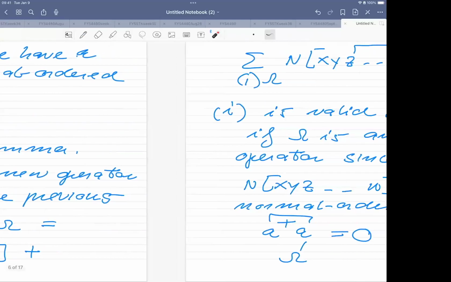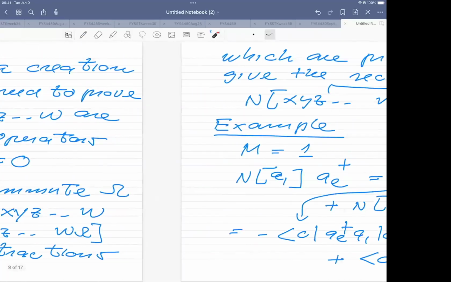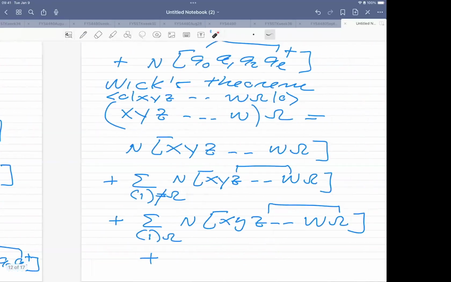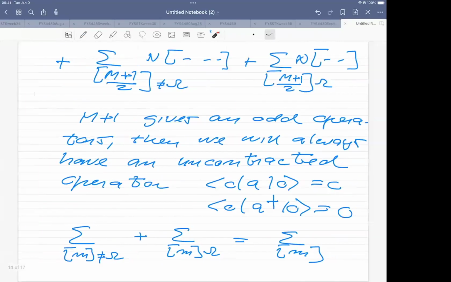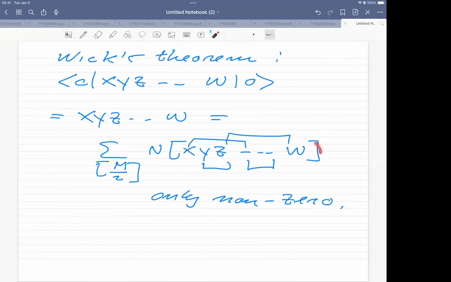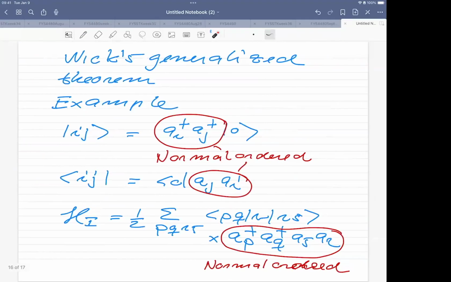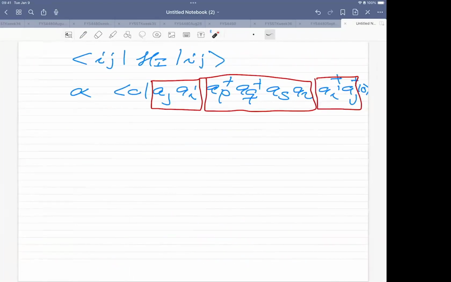So when you look at this set of contractions, we could set up all the possible contractions with Wick's theorem, as we did here. But this can actually be simplified now, and this is Wick's generalized theorem, because if you look at these contractions, or any one of these inside each set of operators, they're always zero.